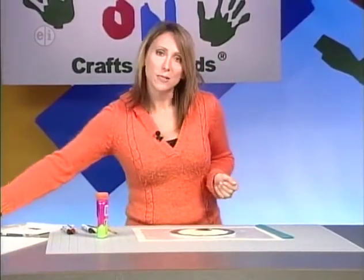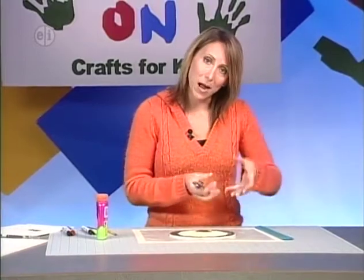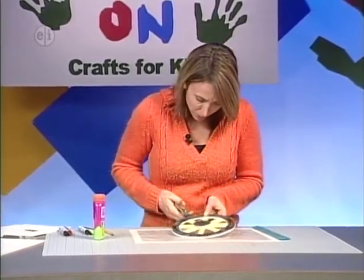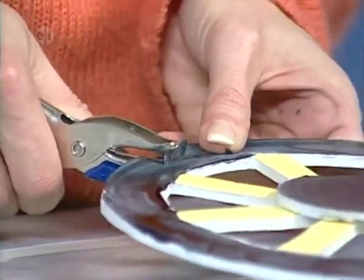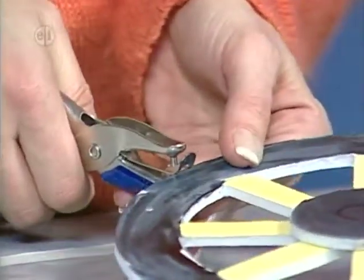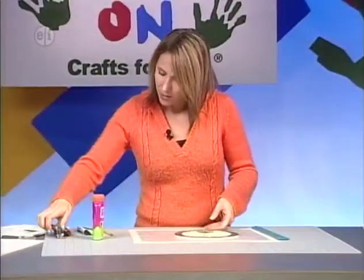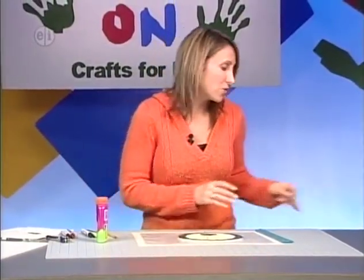Next, we're going to punch holes in it, and the holes are going to allow you to bind it all together and put pages in your album. So pick your spot for your holes. Just squeeze it into your hole punch and put 2 pieces in for 2 rings. There we go. Okay, the next step is to make the pages for your album.